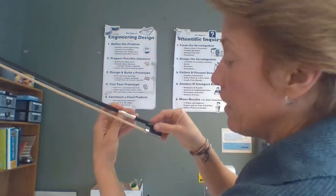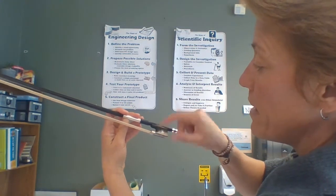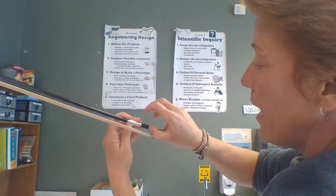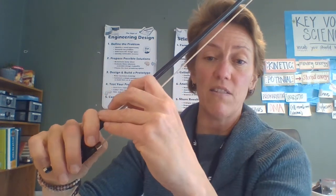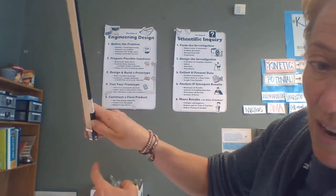For holding the bow, we have this part called the frog and it's got a nice little bendy bit. I'm gonna put my thumb right there and let it touch down, let my pinky finger drive the top, and then these three fingers are just gonna kind of flop over. My thumb is touching in two spots — the top and the base — and that gives me a lot of power, which is really cool.